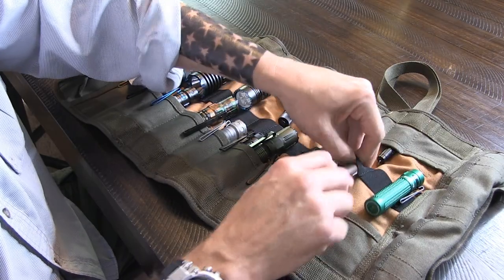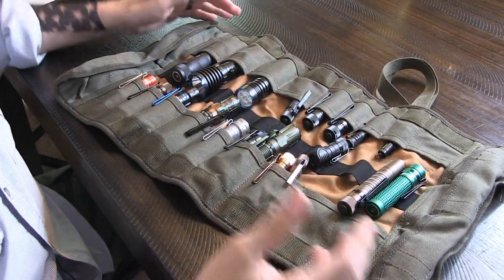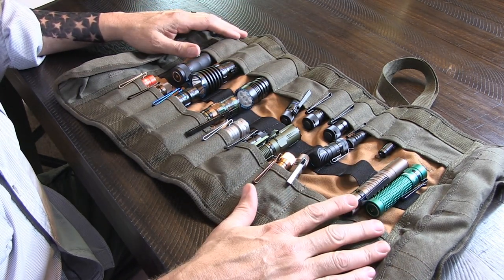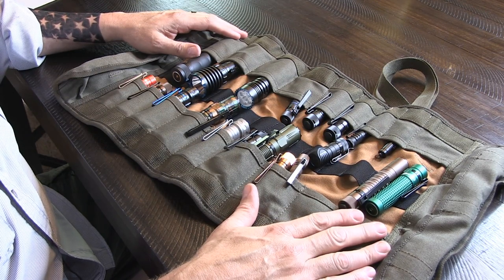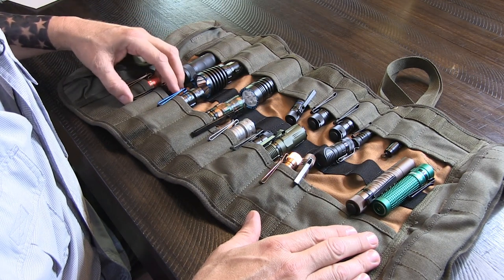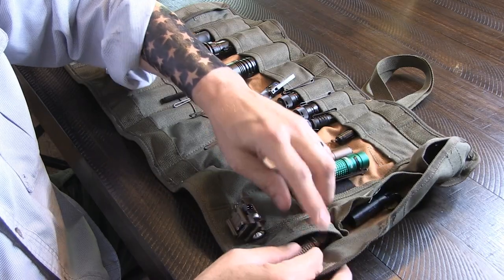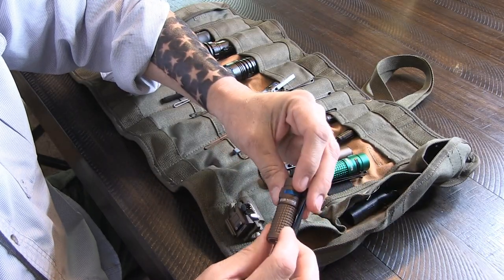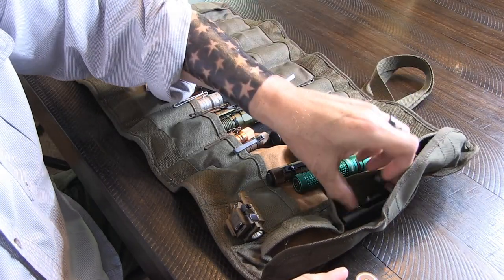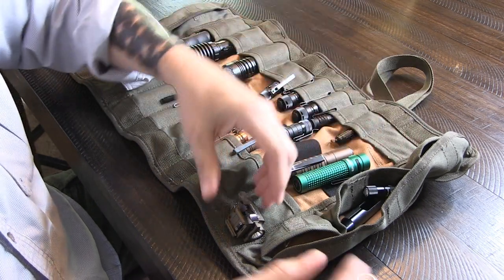You also have these elastic keepers as well. You could organize, I'm a bit of a survivalist. I got a lot of survival gear. Very cool for the survival gear. I just thought it would be nifty to put all my Olights in here just because it's something I have a lot of. So it has these pouches on the end that are secured by Velcro. I fit the baton one in here, some additional accessories for Olight. I have the really itty bitty Olight. I was afraid it might fall out, so I threw it in there because it's a little bit more secured.